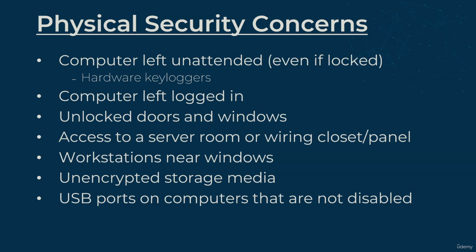Another physical security risk could be USB ports on computers that have not been disabled. Because if we have a potentially infected USB thumb drive, for example, that a user brings from home and plugs into a USB port on a computer at work, that could infect that computer. And depending on the type of malware, like if it's a worm, it could be self-propagating over the network. It might end up infecting many devices on the network. So don't forget to think about physical security when it comes to hardening your cybersecurity environment.